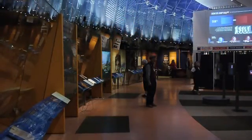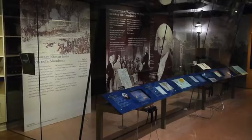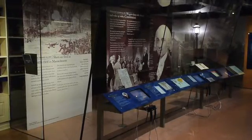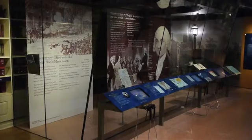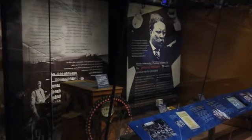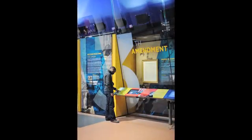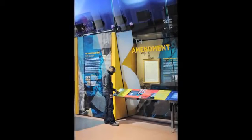There's even a point in the exhibit where we can feature real artifacts that visitors may handle and look at themselves to get a better idea of what Americans from 150 years ago went through and how they perceived the events of their day. Beyond that, we have some new graphics featuring some very important changes to the Constitution and American history. We've updated a feature on the 13th Amendment. We actually have an original copy of the 13th Amendment on display at the moment, and we'll also tell the relevance of the other Civil War amendments, as they are known, the 14th and 15th, that would help define birthright citizenship and grant all men the right to vote.